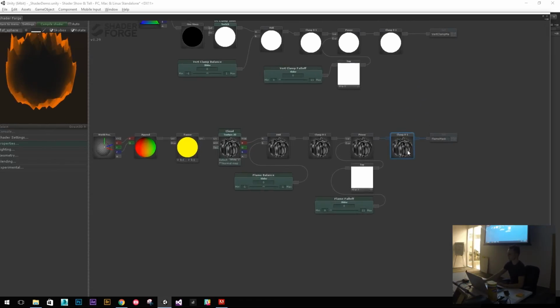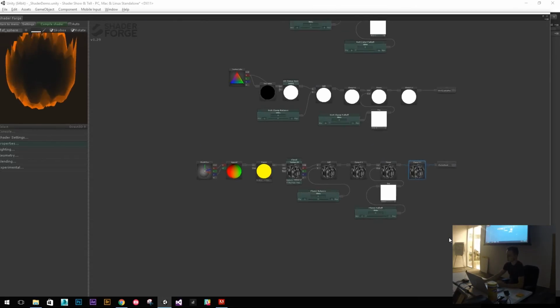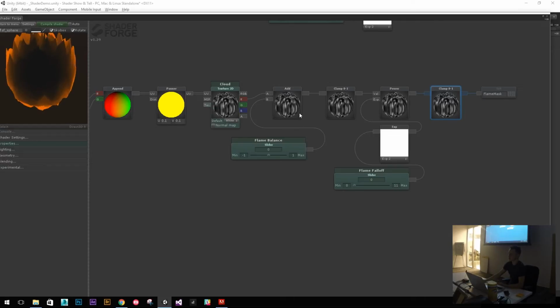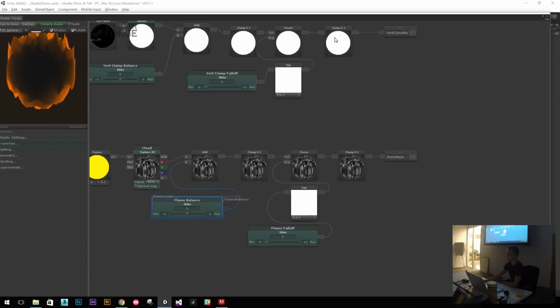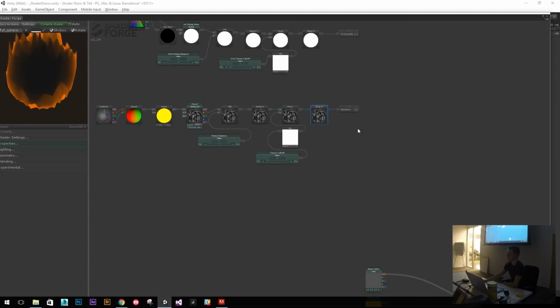So the dark areas on that texture are going to be no movement, and then the light areas are going to be more movement vertically, right? But even here, controlling how sharp the fall off is between the highs and the lows, I'm using fall off and balance. It's all the same thing. And all of these, again, just output black and white masking information.